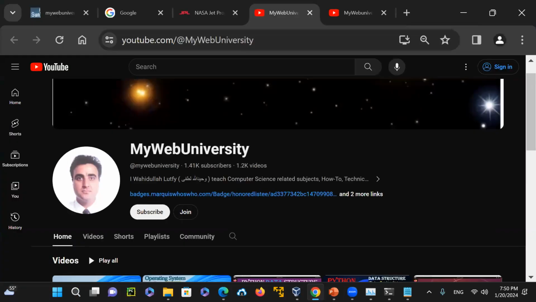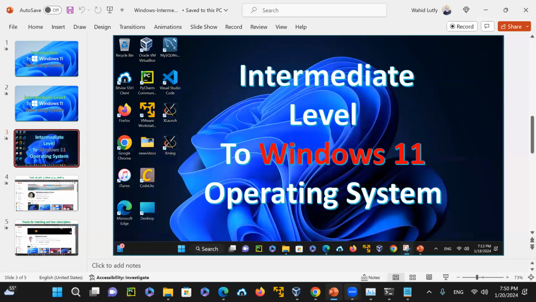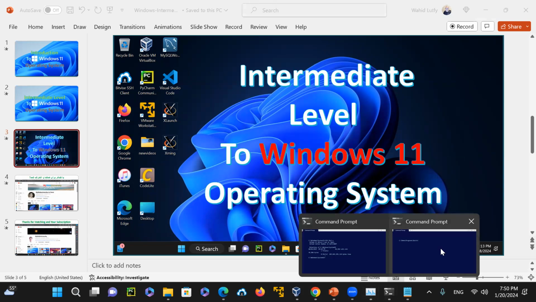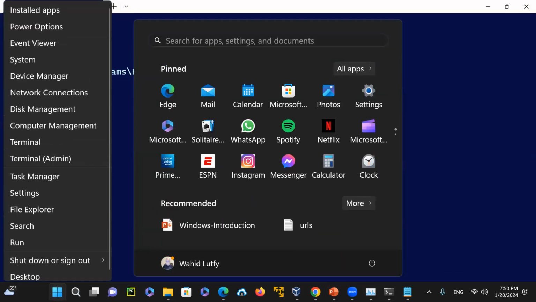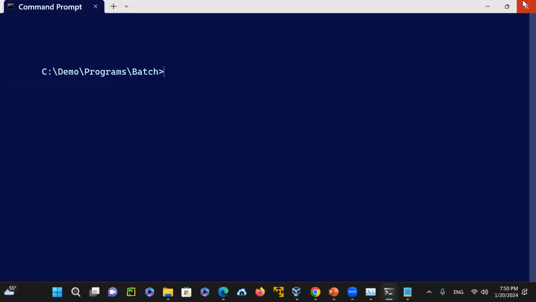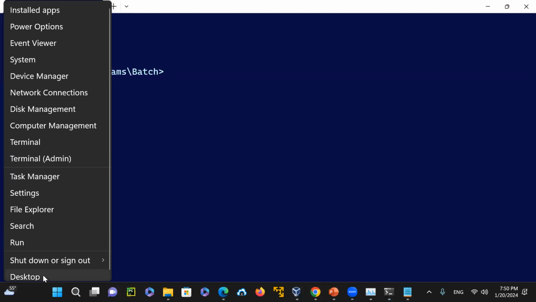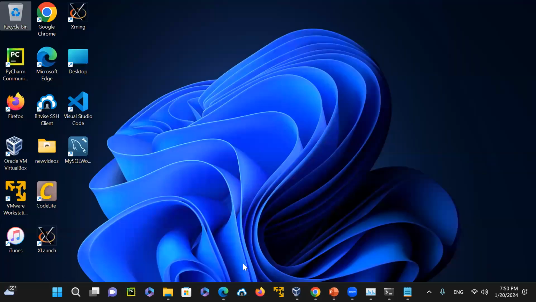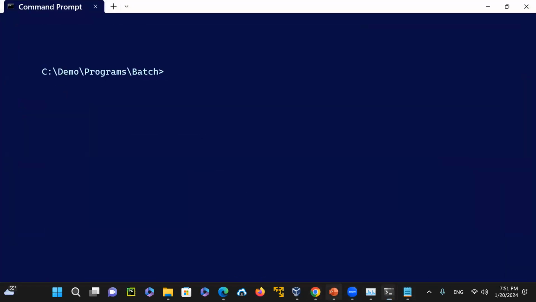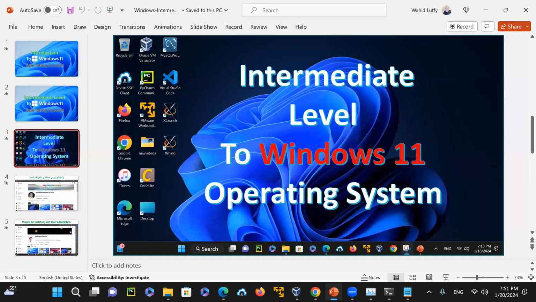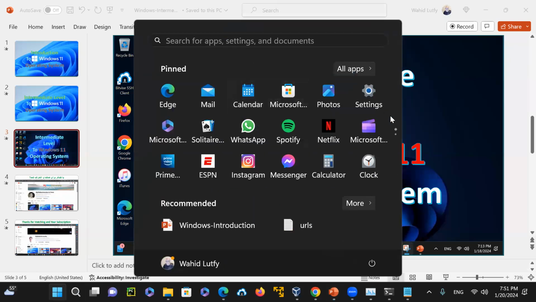So if you open all these three, and you want to go to the desktop fast, you could right click here and just click on Desktop. Since I did not click on the other one, let me show you again. Let's say I open this, I open that, and I open this. Last time, I clicked here first and I opened this.